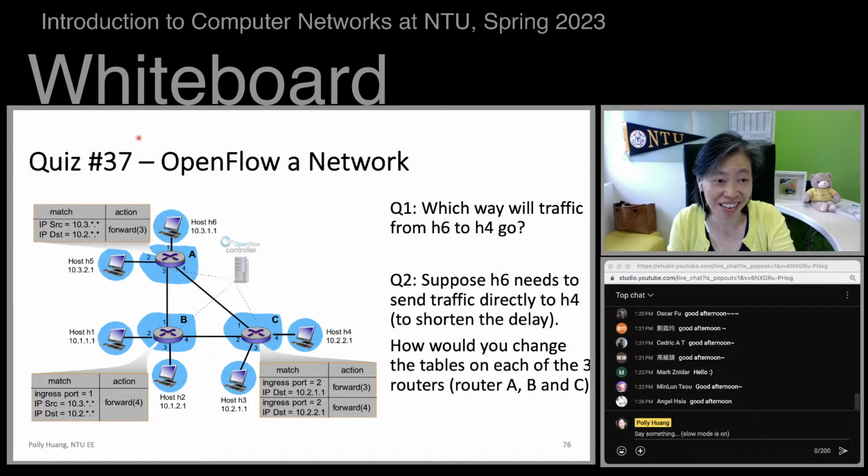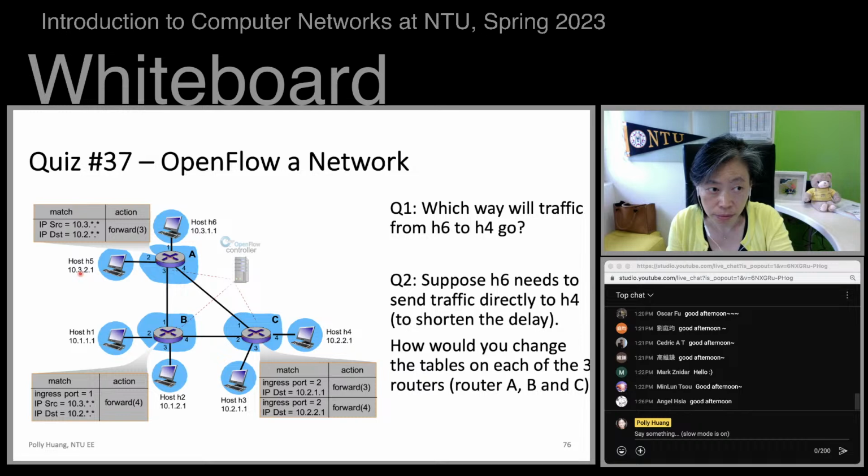All right, so now let's exercise and play God, who's doing the configuration here at the OpenFlow controller. You see that quiz 37, the network is just the same as the example in the video. We have 3 domains, A, B, and C. In each domain there's a big router: router A, router B, and router C. In domain A, we see the 10.3 network, and inside this network there are 2 subnets, 10.3.1 and 10.3.2.